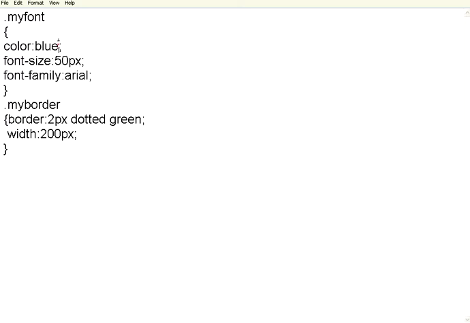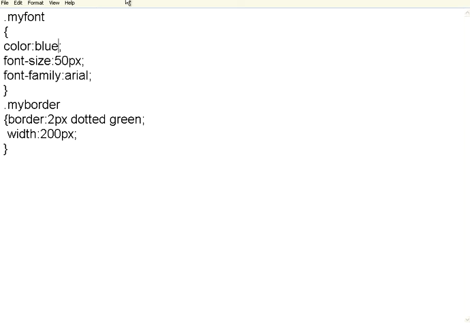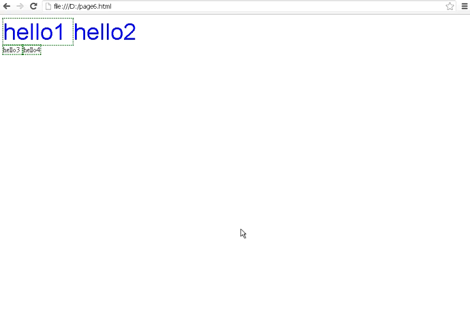For example, I use something like "blueE". Let me go back and then type. It didn't appear in blue. It didn't give me an error. It did not appear in blue. But once you look at your page, you can always come back and see there is something wrong. Now I correct that issue by removing that extra E. Now I go back, look here, it appears in blue. So the style sheet will not give you a hard error on your page, but the style will not get applied. So the way you need to test the style sheet is also by the look and feel of your page.